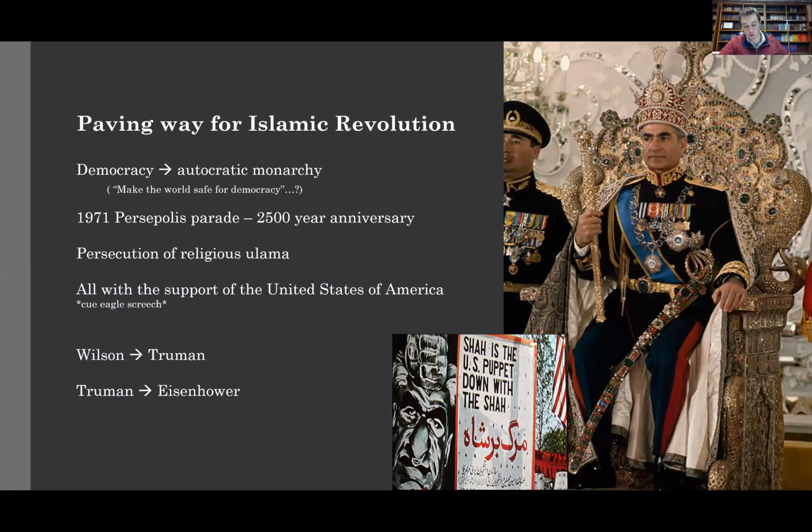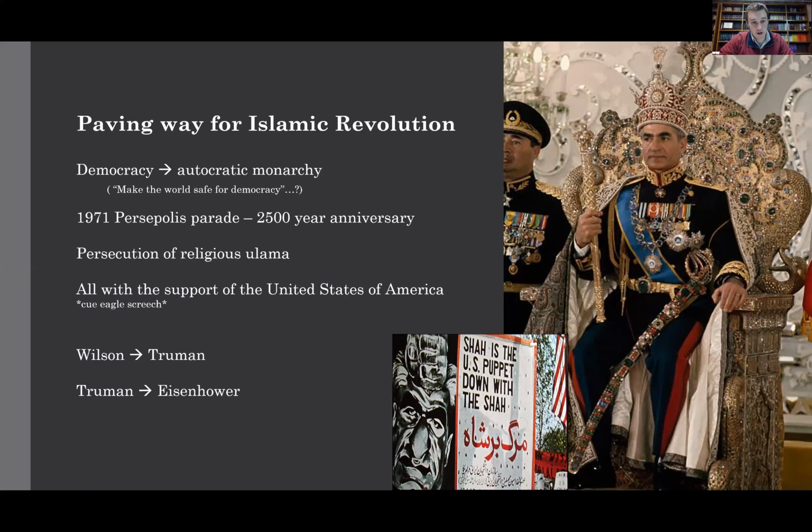So what I think is important to note here is an evolution of U.S. foreign policy. So you see the Wilson administration, who seems to be staying true to his ideas of self-determination, and the Truman administration, where the Cold War is beginning, and so while he's still willing to respect sovereignty, you move towards a foreign policy that's very focused on the Soviet Union, USSR focused.